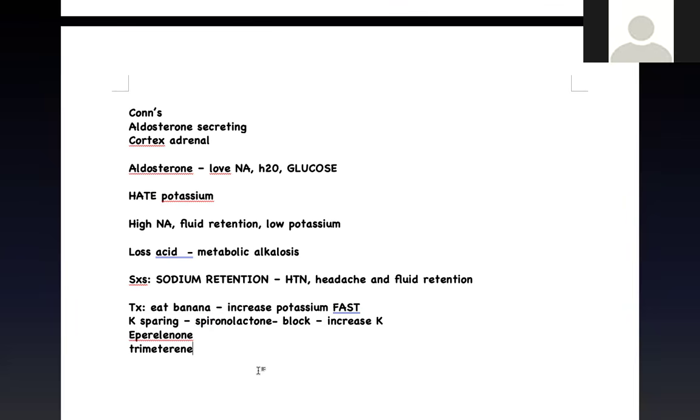There are no questions they're going to ask you that you don't see on the board. Straightforward: aldosterone-secreting, all the signs and symptoms you're supposed to know, and what the treatment is. That's all. What other thing would you tell them? They retain sodium, so avoid sodium, therefore a low salt diet.